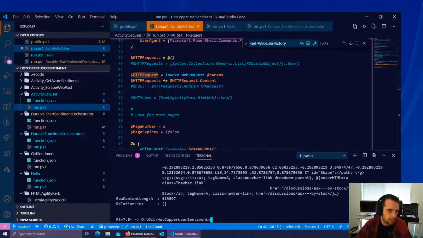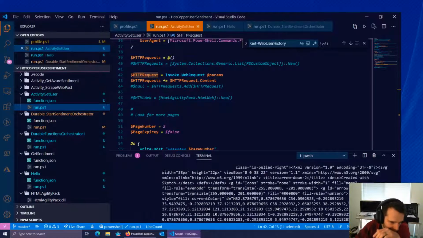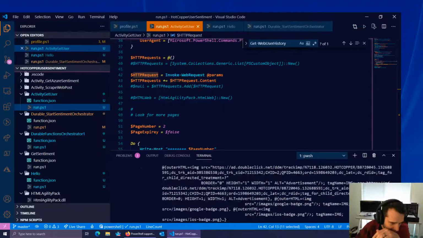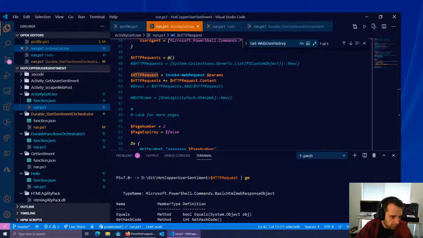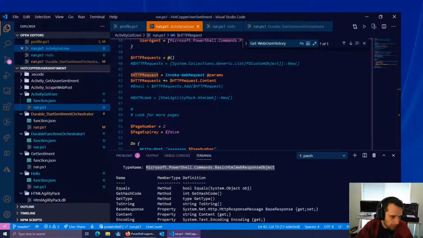HTTP request. What type is it? Okay, so it's a basic HTML web response object.